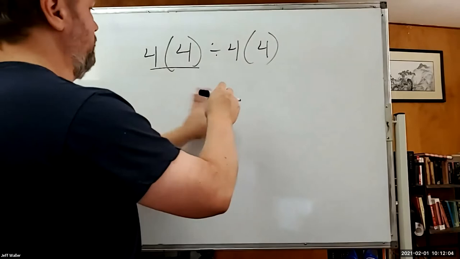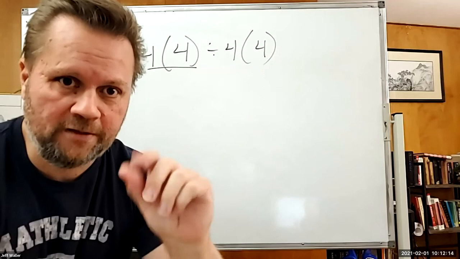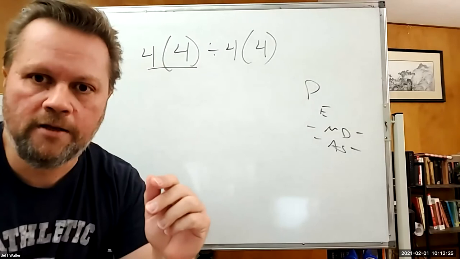So I really want you guys to be with me on this. This is not meant to be tricky. This might be tricky because some of you guys told me that some of your teachers made it sound like multiplication comes before division. That is false. You do it as it comes. That's why it's on the same level. Neither one is more important than the other one. So who gets to go first? Whichever one comes before the other one.